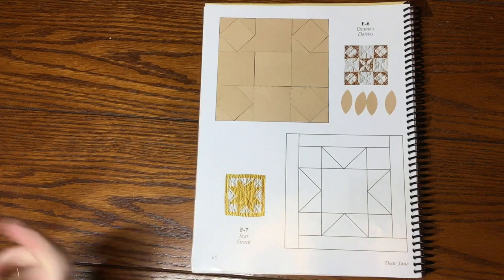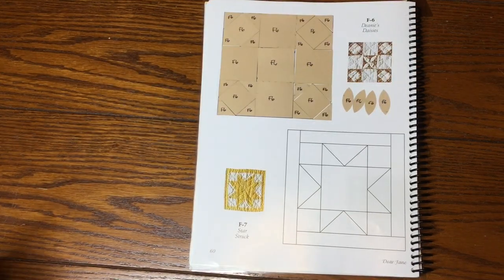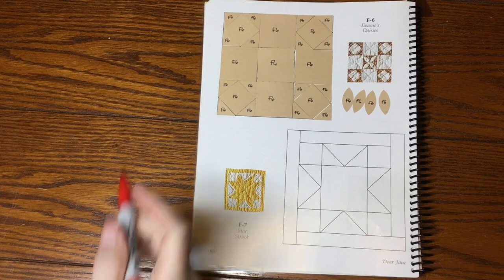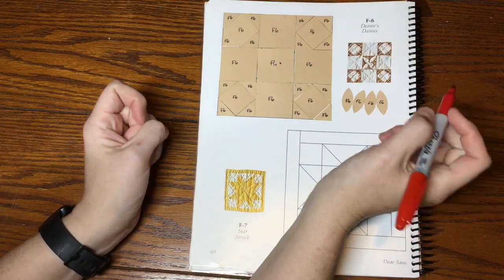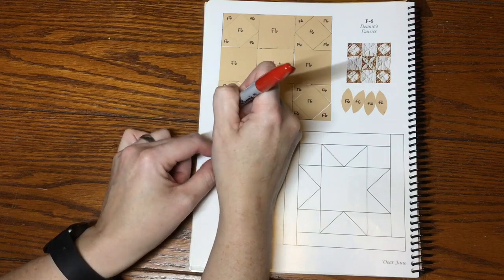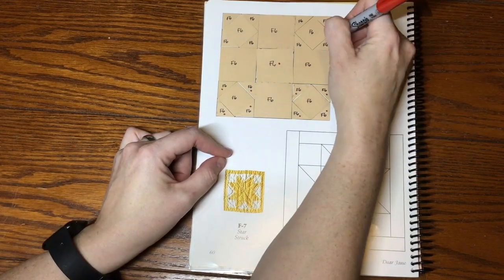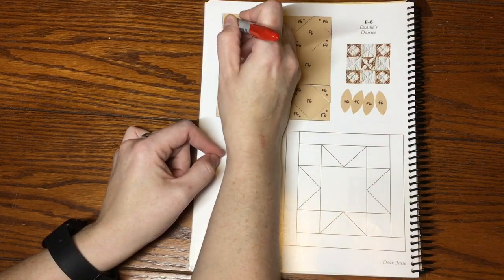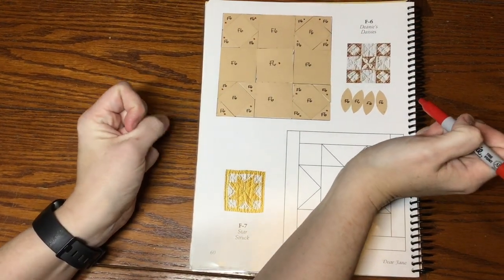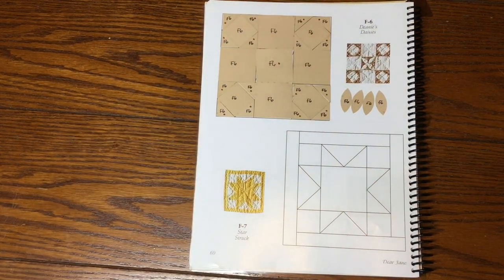My F6 pieces are all laid out and now it's a matter of labeling them. All my pieces are labeled — now it's time to indicate focus fabric. The center square background of the footballs is focus fabric, and the little triangles surrounding the on-point squares are also focus fabric. If you have a directional fabric, it's very critical that you label this particular block, because trying to figure it out after you've thrown it in a baggie is not going to be fun. This concludes the Row F Bag 1 bag sort video.